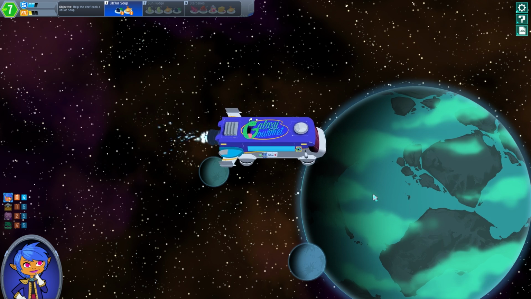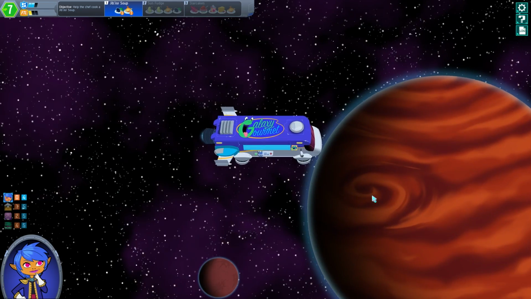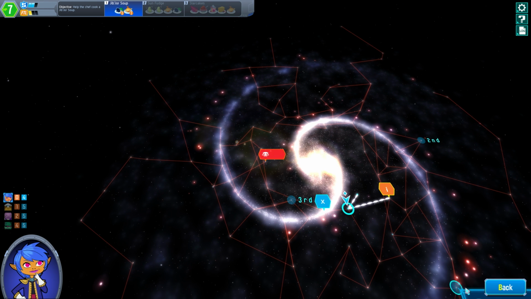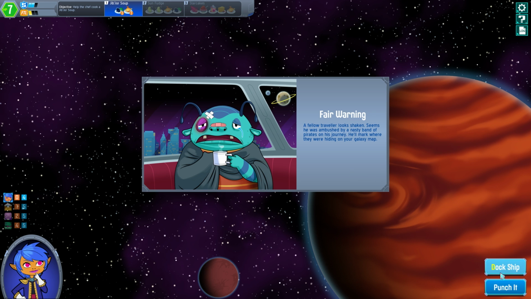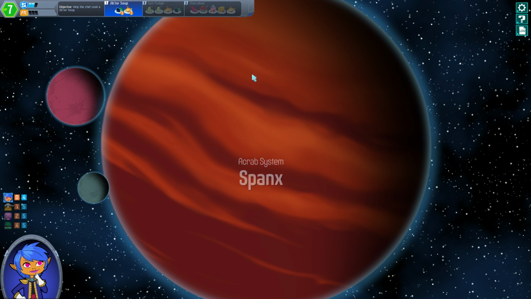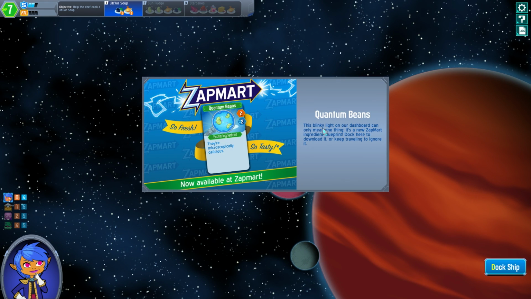So, punch it. I love the feel of this game. It just feels really quite nice. And now we know where some space pirates are. And then we punch it again. And we get the quantum beans. So blinky light on our dashboard.